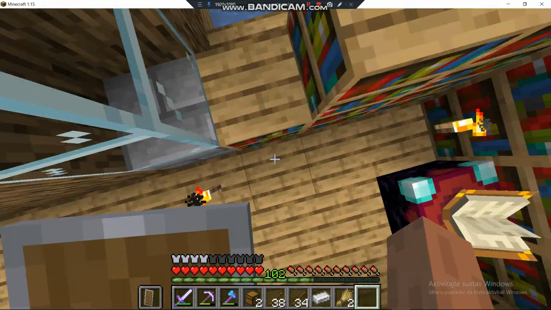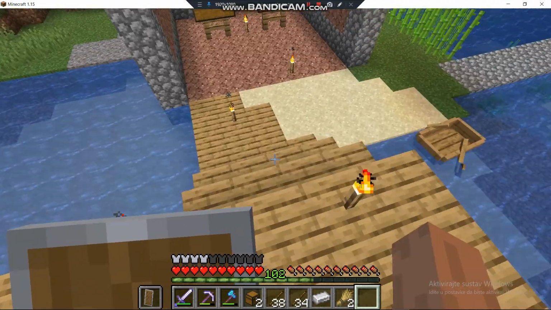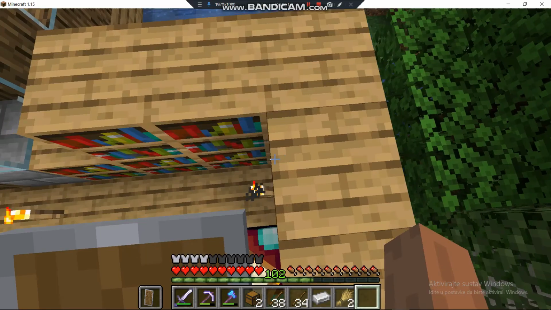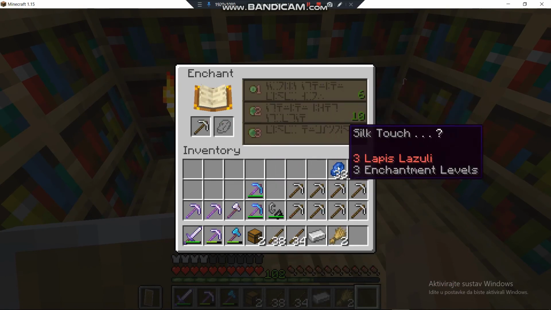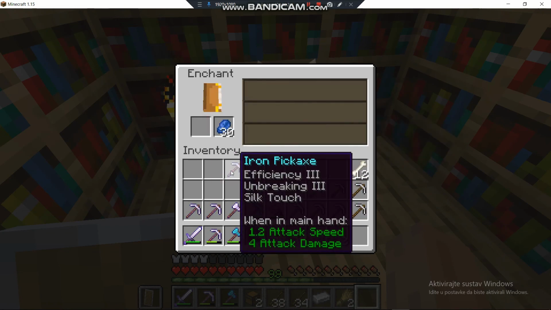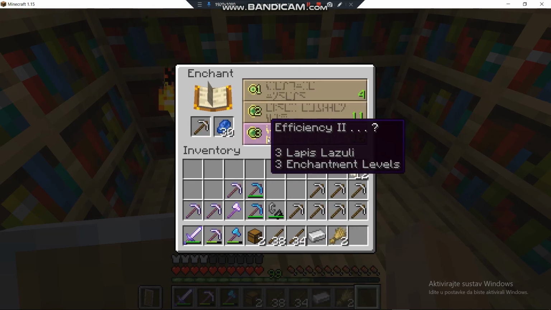Alright, after farming that spawner for how many hours again? I think 4 or 5, I'm not sure. But it's been like 4.5 hours, and I'm level 102. So now, let's get back to enchanting. Alright, let's see. Silk touch. I'll take that. And anything else? Ooh, I got a lot of stuff. Let's put that there. Alright, next.